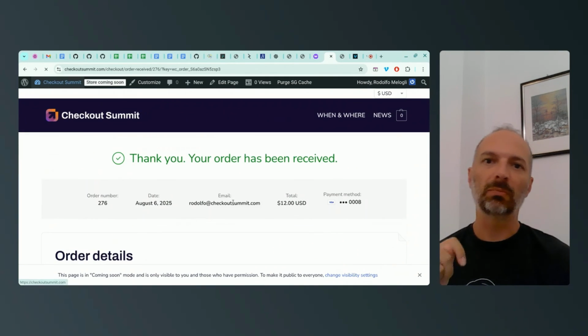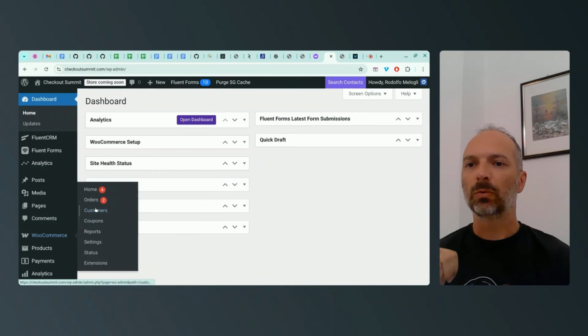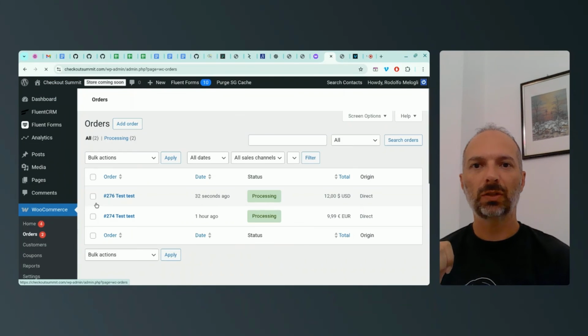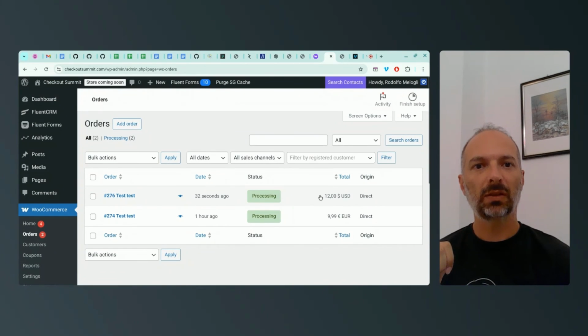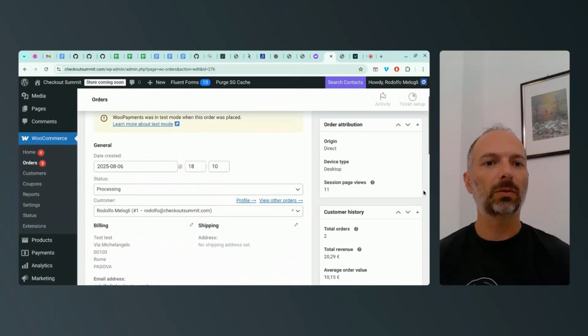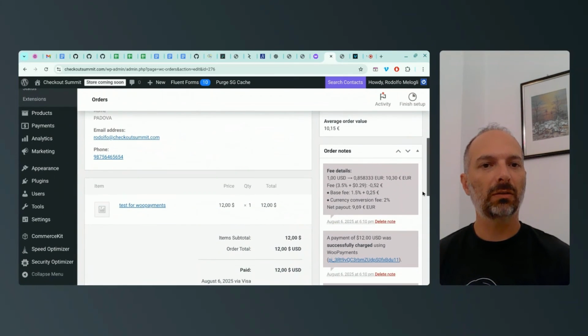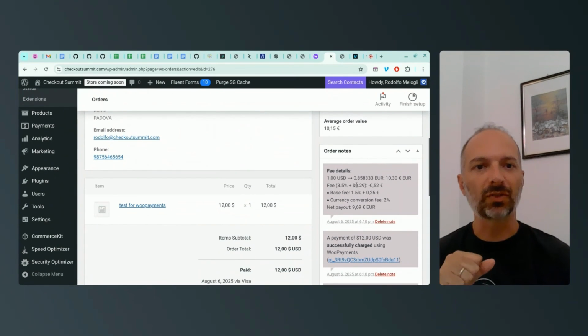Let's go to the backend, WooCommerce orders, and I should see, perfect, that the total in this case is $12 USD. So if I expand the order, oh, there you go, fee details, that's very interesting. It tells me that there is a base fee plus also a currency conversion fee of 2%.